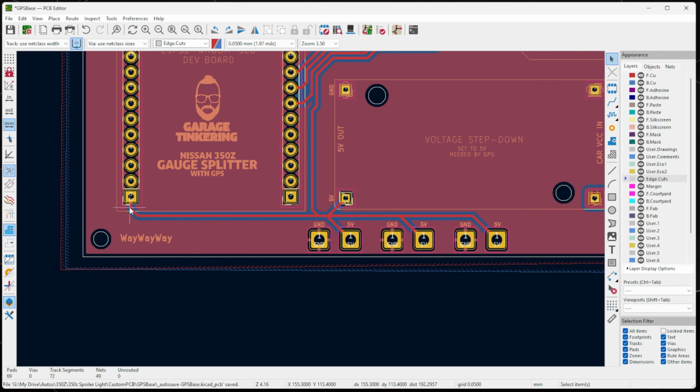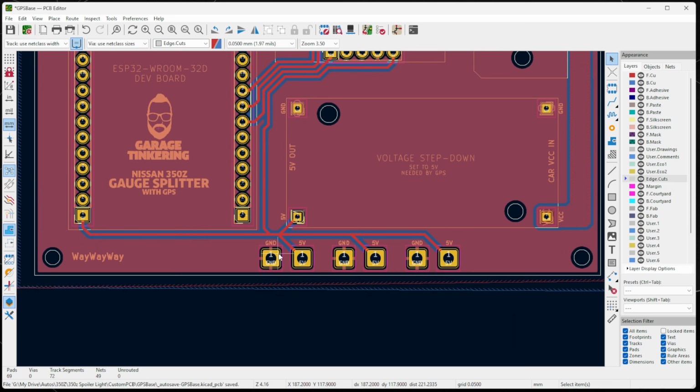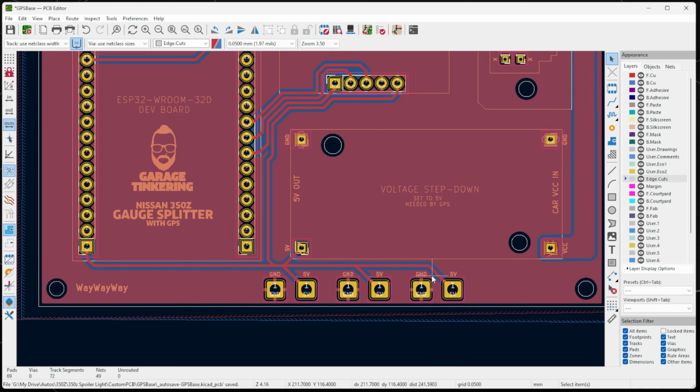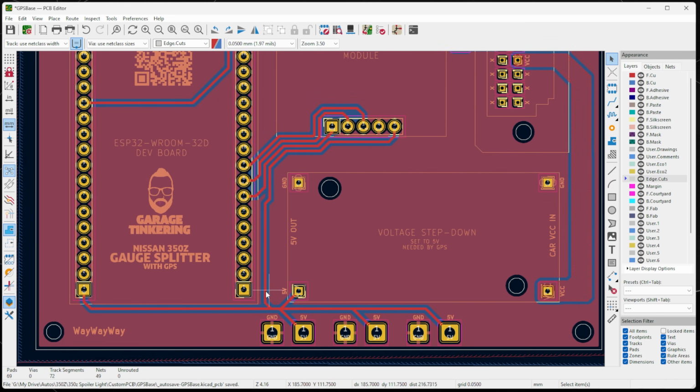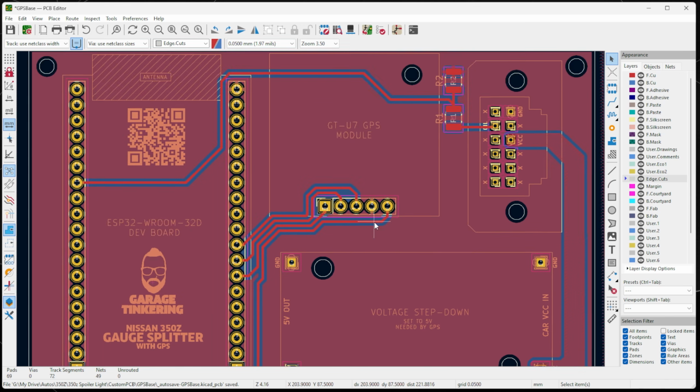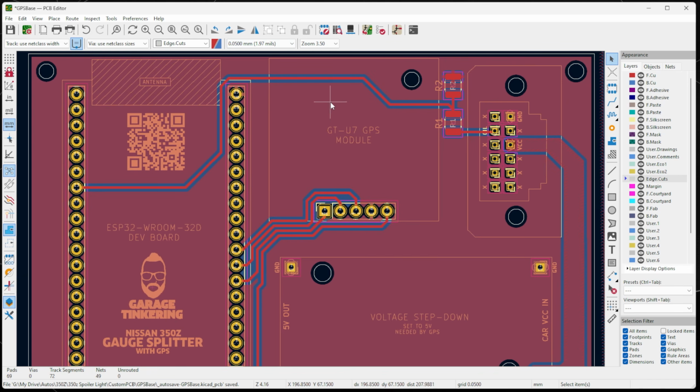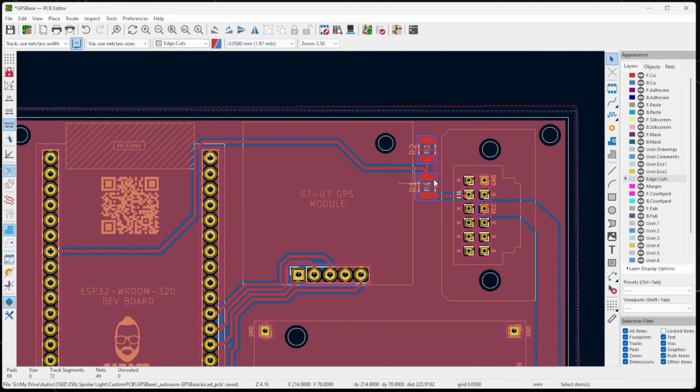Then that 5 volt out will distribute to the Arduino on the board, and 3 outputs, which we can then connect with wires. I'm going to put some little mounting points on here. Then we can connect those out to the gauges. And then there's also another power that distributes up here, which is where the GPS module is going to go. The various outputs from a GPS module go into the Arduino.